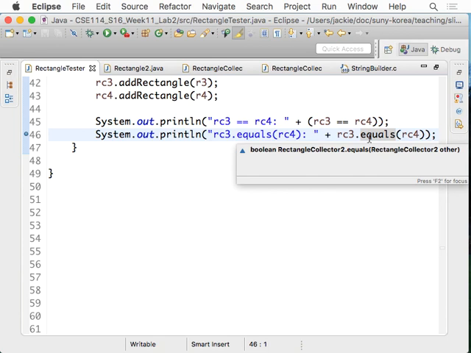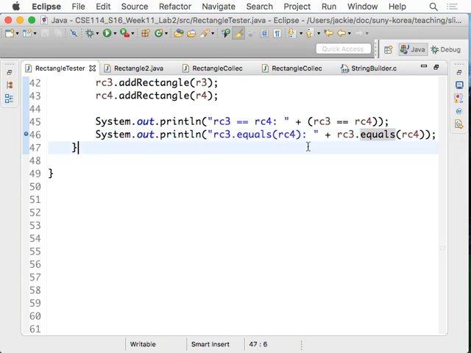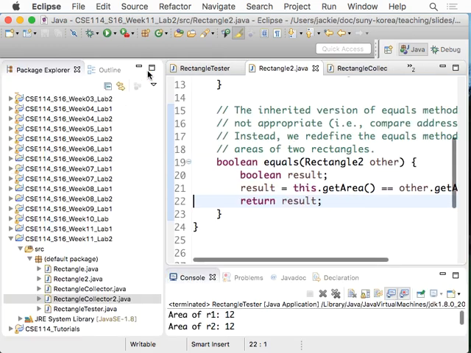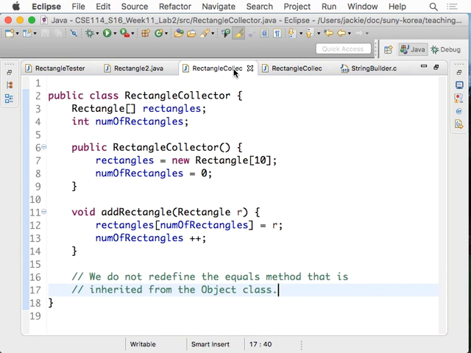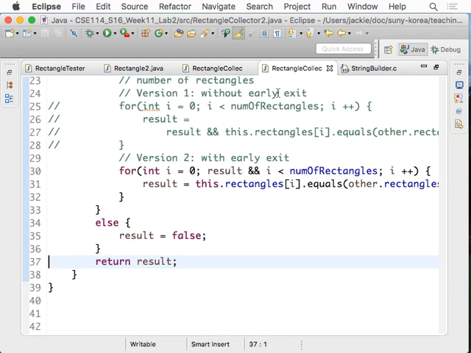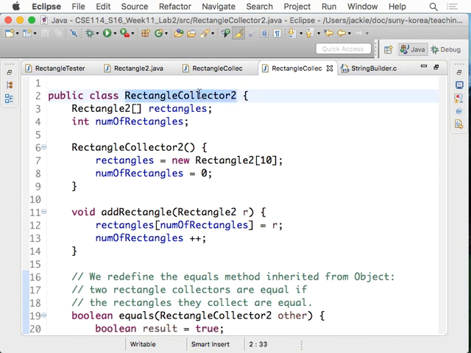Can we now create another version of the rectangle collector? Don't worry, eventually I'm going to draw some diagram to show you. Let me remind you about the decision I made. In rectangle collector 2, I chose the type to be rectangle 2 explicitly.